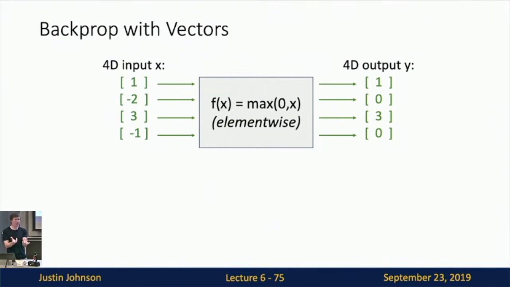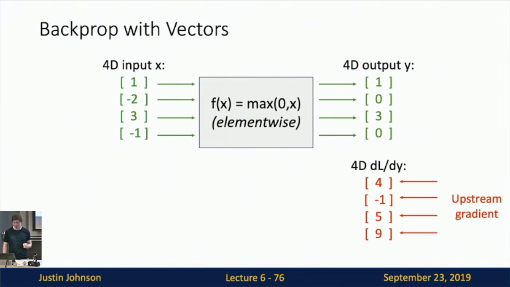And now this vector-valued ReLU function is one little computational node embedded somewhere in our graph. Eventually we will be returned this upstream gradient, which tells us how much that final loss would change if any of our little outputs from our ReLU function changed. And these could be arbitrary values, positive or negative. We don't know or care how they're computed. They're just handed to us by the differentiation engine.